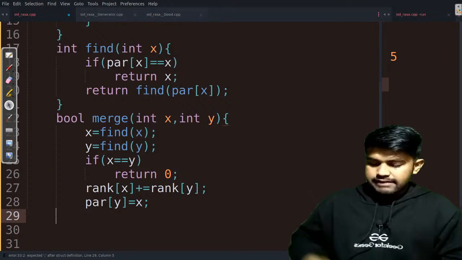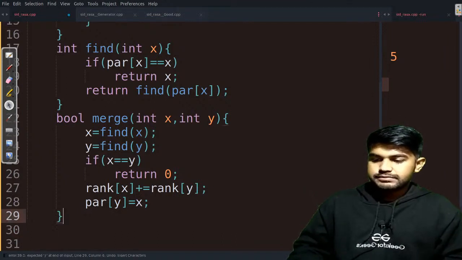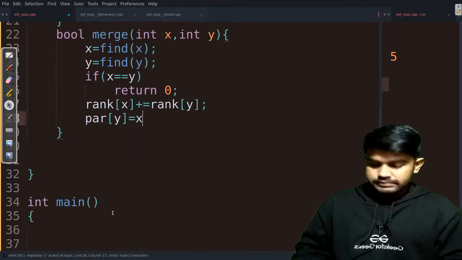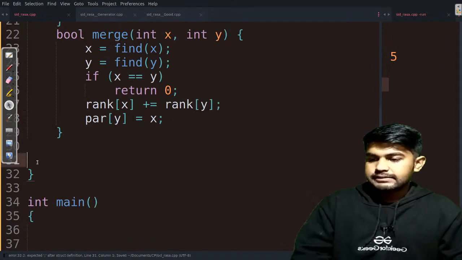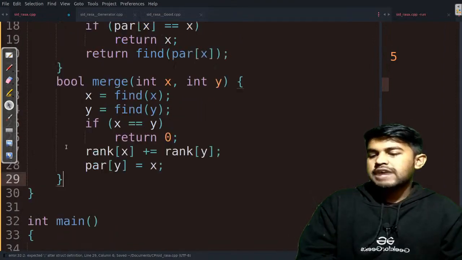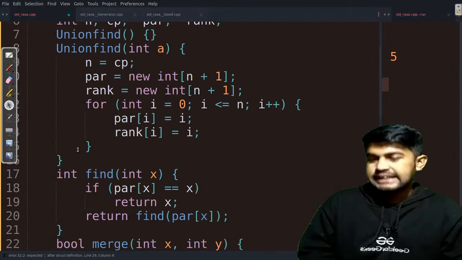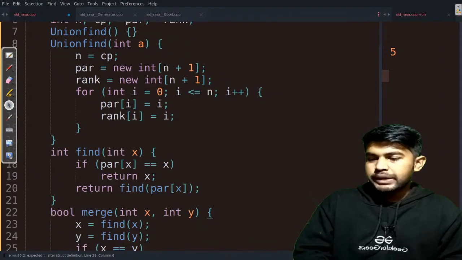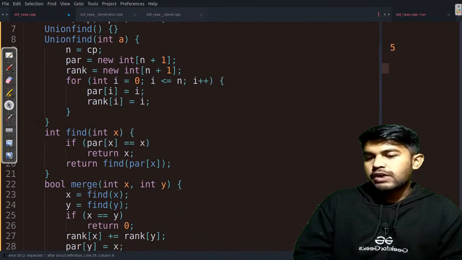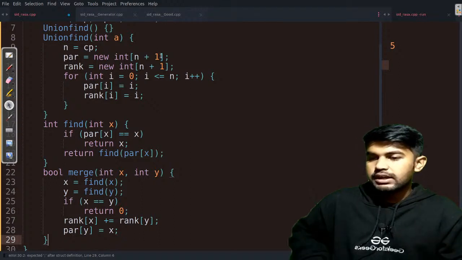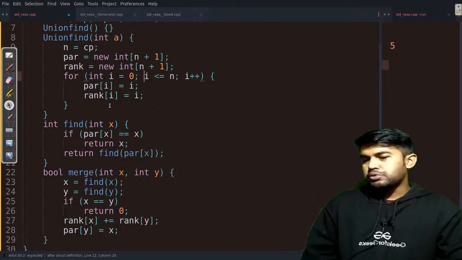We would have the parent array, and you can also have a reset and a print or something, but I'm not doing it because that is out of the scope of this syllabus. You can do it on your own, to be honest.